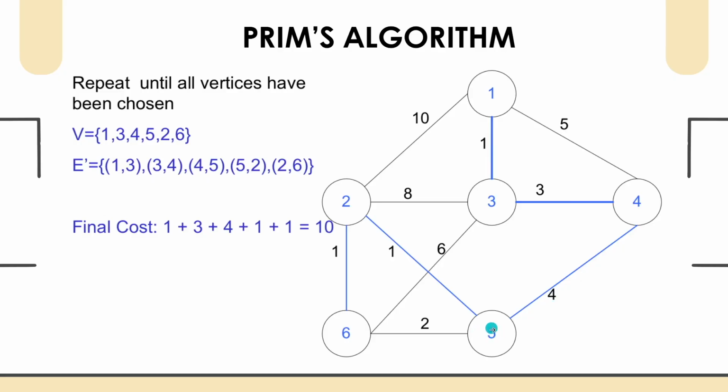After reaching vertex 4, next you could see that 5 is marked visited, and from 5 we have one edge with the least cost, which is 1. So this edge (5, 2) is added here, and once we reach 2 we are able to reach 6 at a cost of 1. It is also an edge with the least cost, and so it has been added to the edge set. Once all these edges are added, all the corresponding vertices have been marked visited. Now that we have visited all the vertices in the graph, we say that we have constructed a minimum spanning tree, and the cost of the tree is the sum of the costs of all the edges in the edge set, which is 10 in this case.